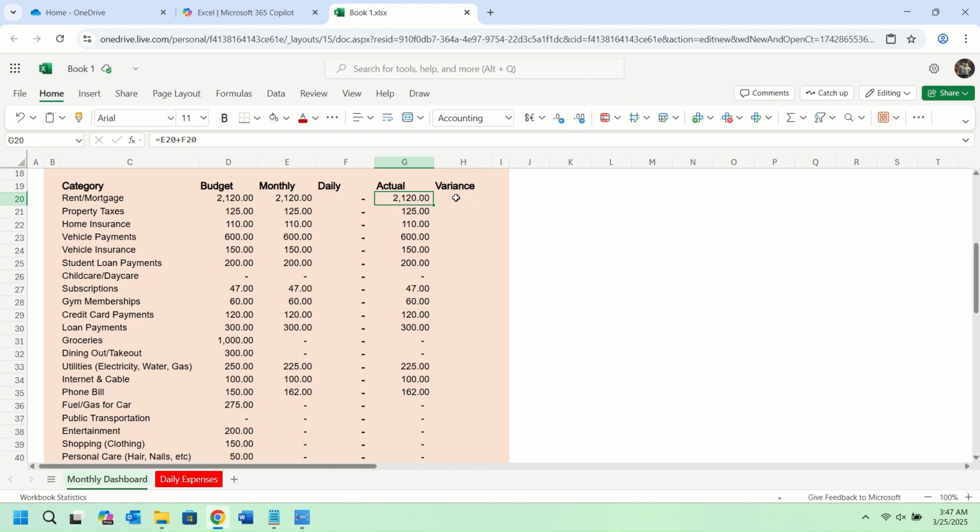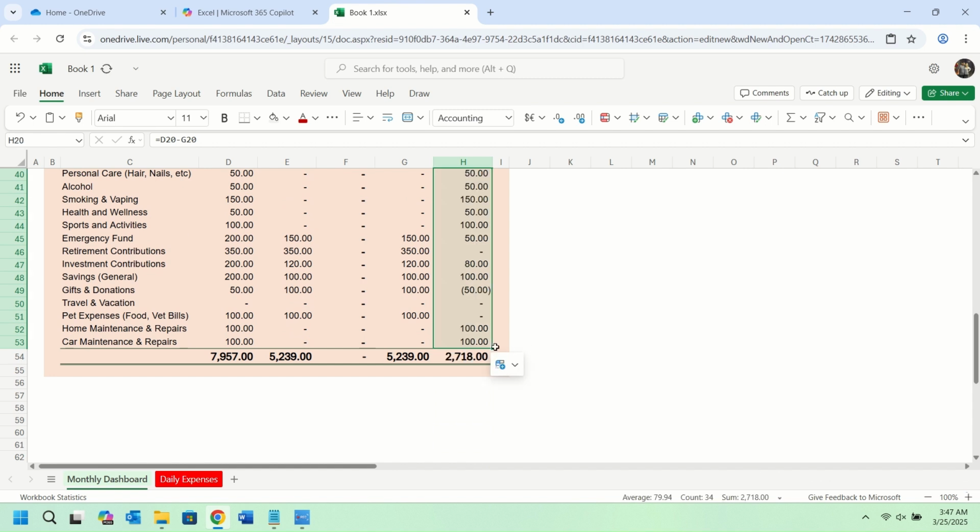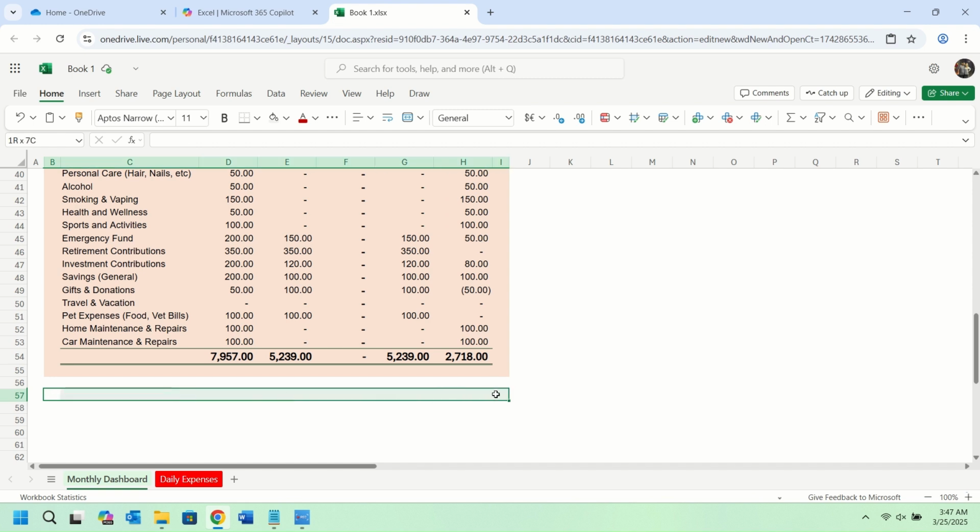So in this case, it would be the budget minus the actual. So we will say budget minus actual, hit enter. I just want to copy that format. Oops, undo there. Copy the formatting over there and just draw this all the way down to the bottom here. Okay, and then let's add totals at the bottom, just as a little breakdown of your total income versus your total expense.